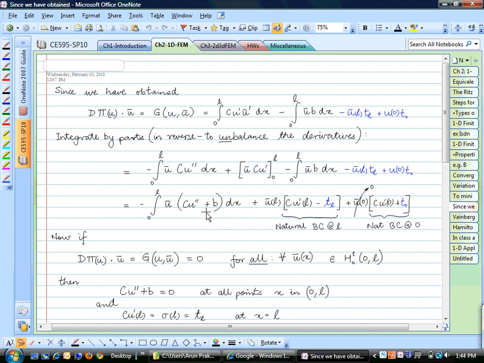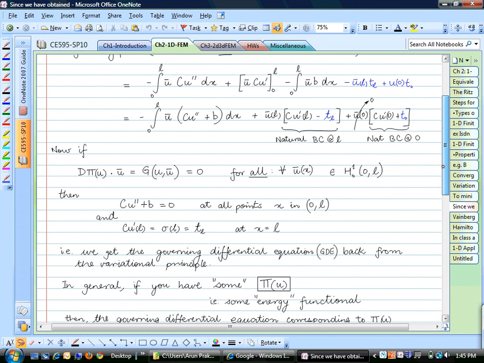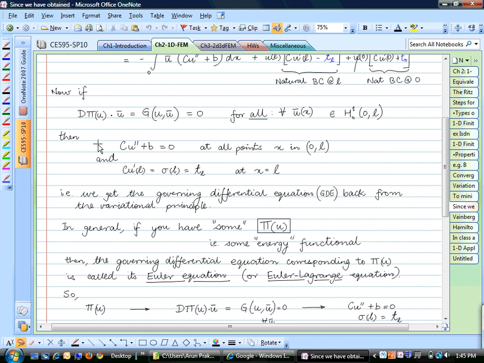So somebody gave you a potential energy function, you minimize that potential energy, you get your virtual work functional, you reverse integrate it by parts, and you get your equilibrium equation. And you also get some boundary terms, but that's not really that important. This is what I just said, and since this is the strong form, if we follow this procedure, we can get the strong form.